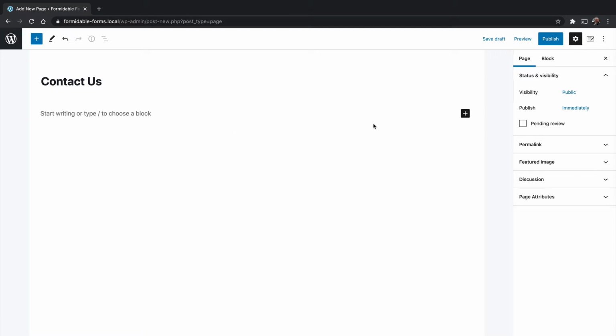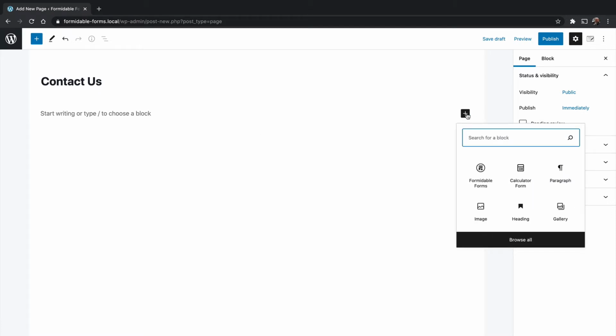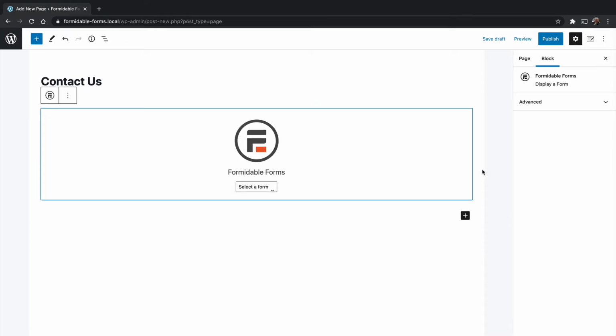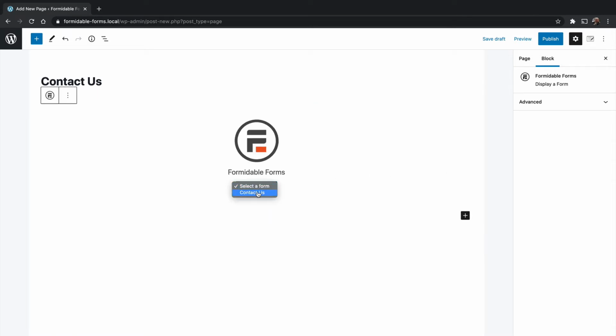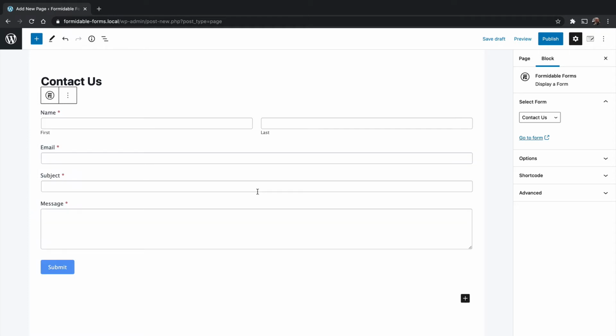And then we're going to use Gutenberg to insert the Gutenberg block for Formidable Forms. And you choose a form, and we only have the one, so we'll choose that one. And there's our form. Now, you may recall that in the admin area for this form, first name and last name were on two different lines. But they had the CSS to be only half of the line. Here in the front end, you can see that they are properly up next to each other.